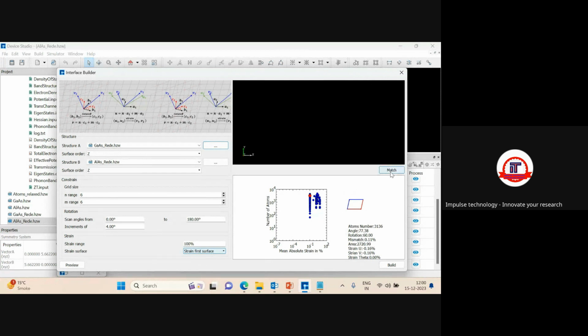So once you select this match option, select this preview, and you can see this is our semiconductor heterojunction between the gallium arsenide and aluminum arsenide.